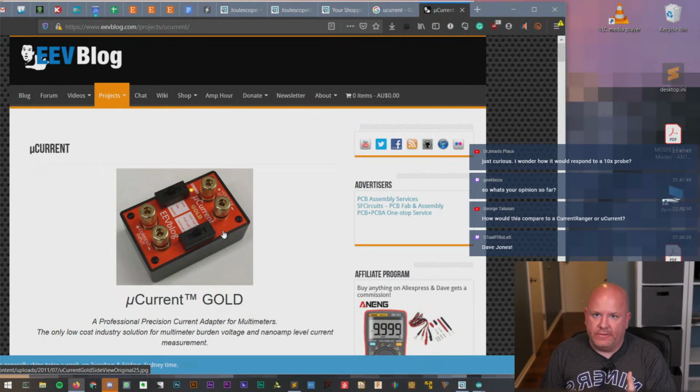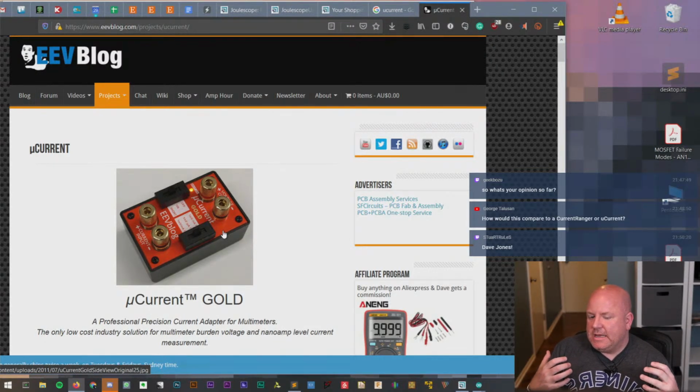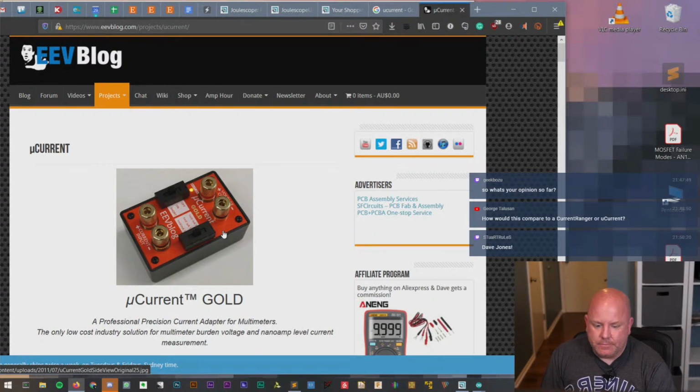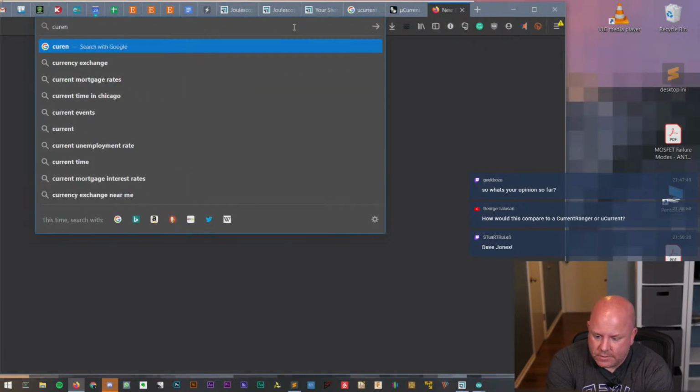I know what we could do to evaluate it. I've got an LDO circuit where the decoupling capacitor's leakage current is in the nanoamp range. And so we could use that and compare what that looks like with the multimeter and this and get an idea, but I don't have that available. So in terms of how it would compare to a microcurrent, I can't tell you how well this measures down there, but also they're not a one-to-one comparison. Even if you had one of these guys, you may still need a microcurrent.